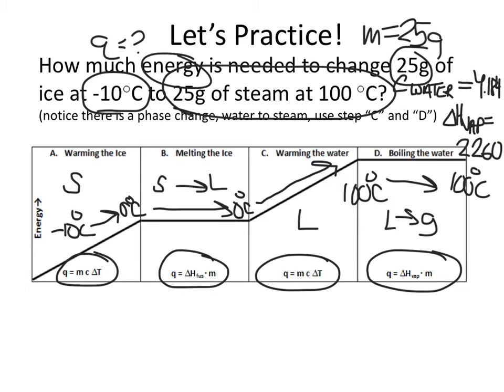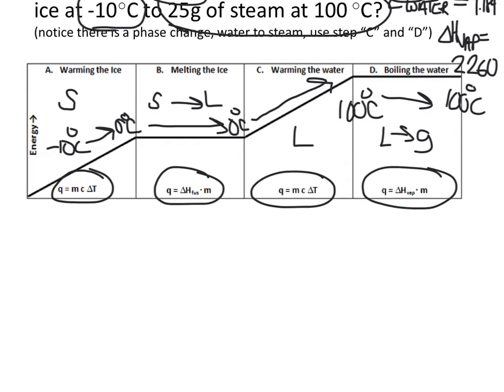A lot of information. I'm going to scoot up my slide here so that I can get some more room for work. All right, so let's do this one at a time. So I'll just do 1, 2, 3, 4 little different problems, and when I do that, once I get all my Q values, I can add all those up to get the total amount of energy. So step one is Q equals MC delta T.